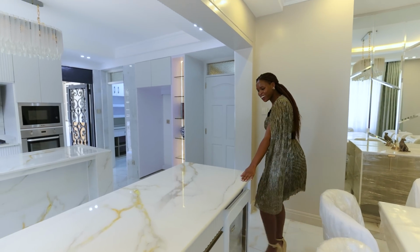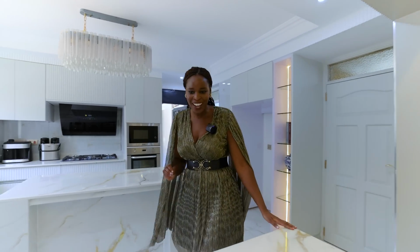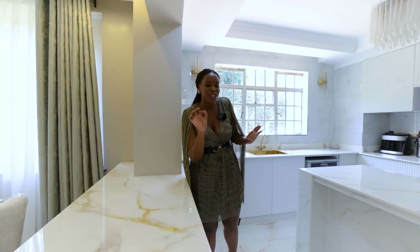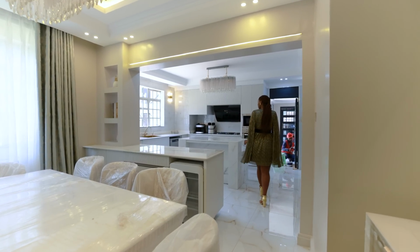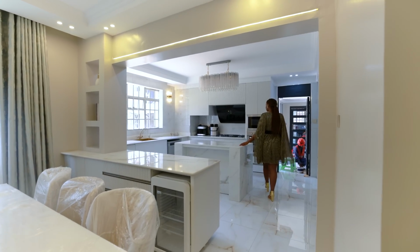Now continuing on, I'm looking at the countertops, and these are wow. That pop of color, it works so well with the touches of gold. So it's a continuation, but it's threading through. I'm seeing it here on the island, which is an inclusion that Fine Urban Construction and Interiors added to this kitchen. This kitchen is fully customized.